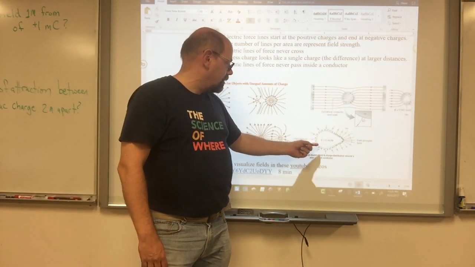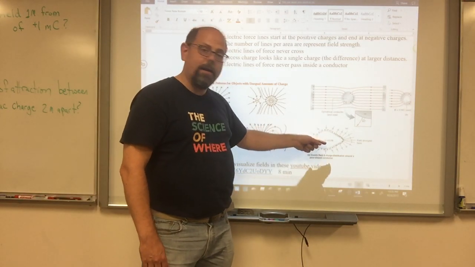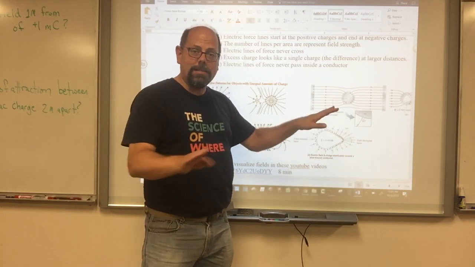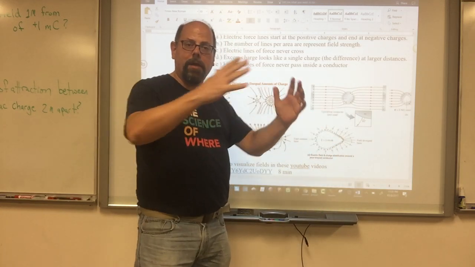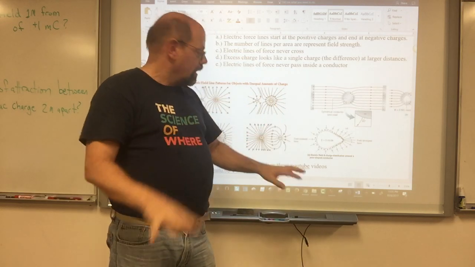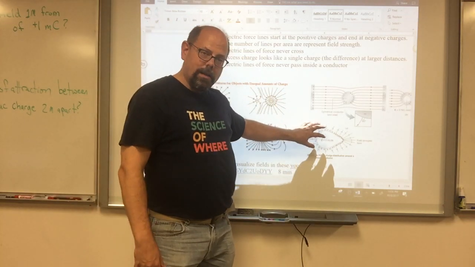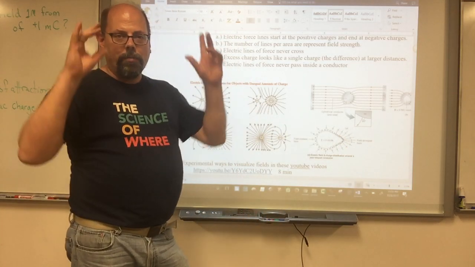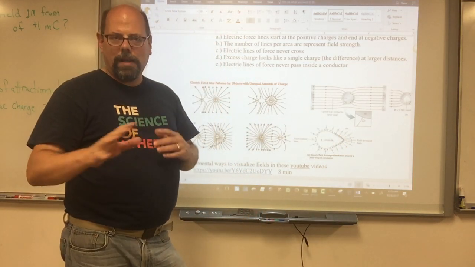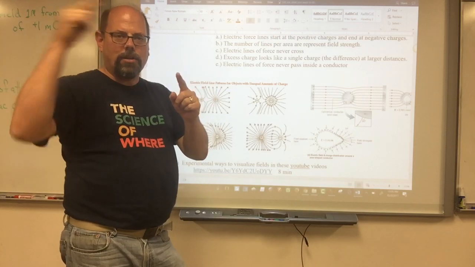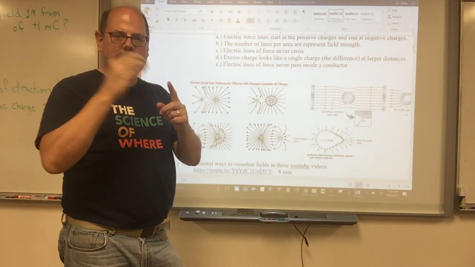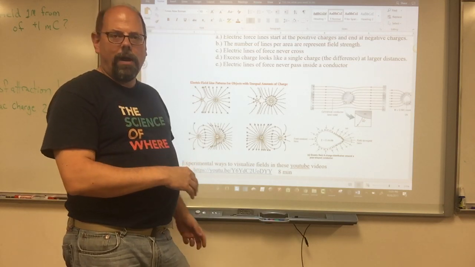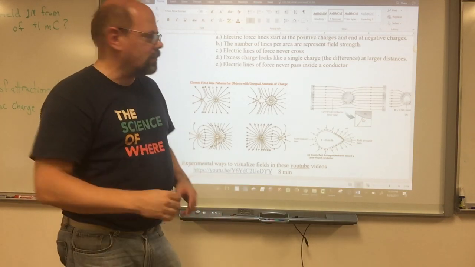What's interesting about that is you're going to see the lines that come off of this pear-shaped sort of conductor, when they come to a point like that, the lines get closer and closer together. When they come to a big, broad surface, the lines spread out. So it's weaker in electric field down here and a much stronger electric field up there. That's the reason that we put lightning rods on the tops of buildings, so that if lightning strikes, it's going to find its way there first because it has the strongest field. Electrons are going to be motivated to move there and then go down by a wire instead of trying to travel through the wood and start the place on fire.